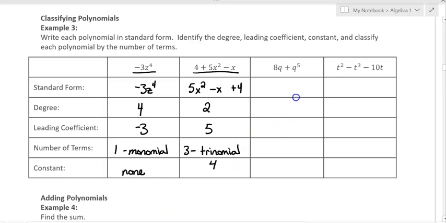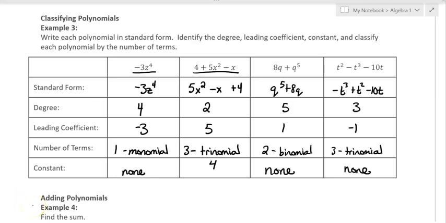Okay, pause the video and answer these next 2 columns. I will pause my video and fill in the answers. So pause it, answer them, and then press play, and you can see the correct answers and fix it. Okay, so go ahead and check your answer here as needed.